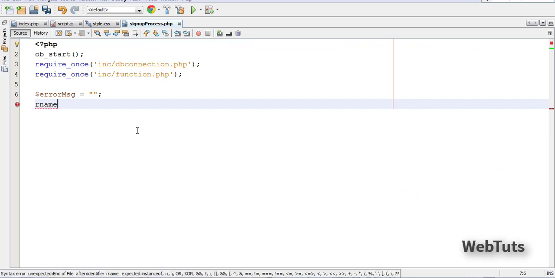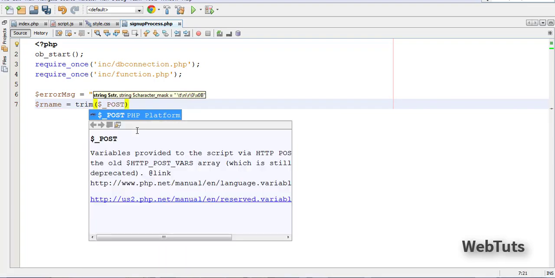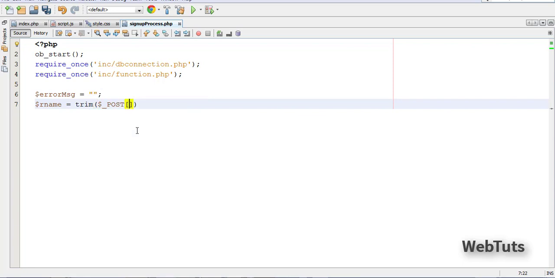So $r_name is equal to trim($_POST['r_name']) semicolon.